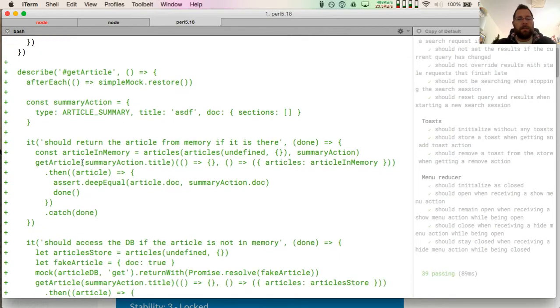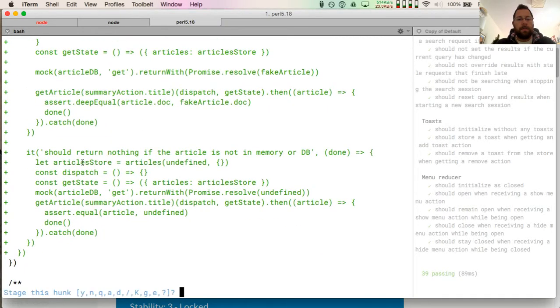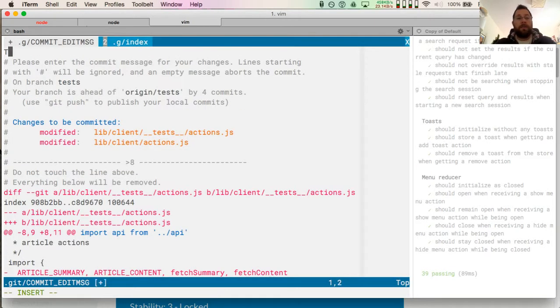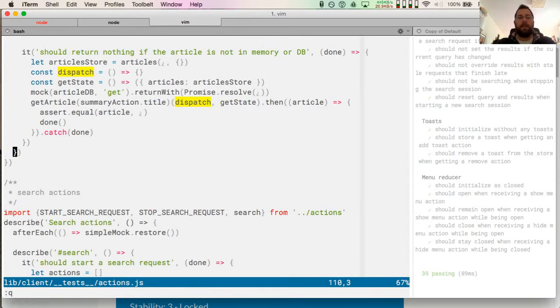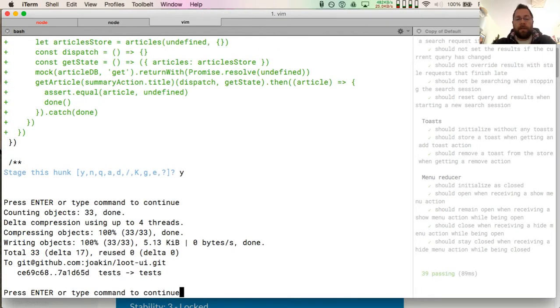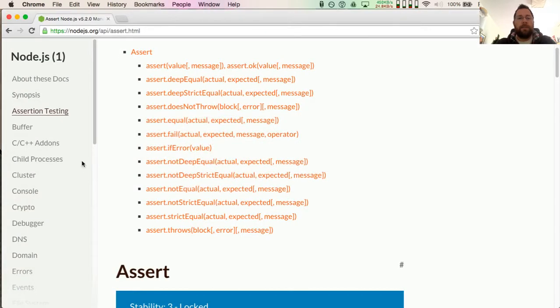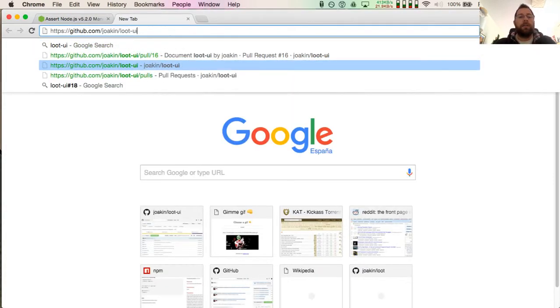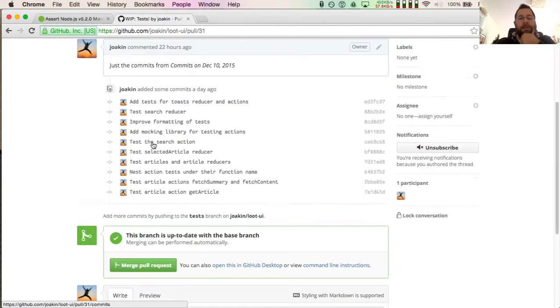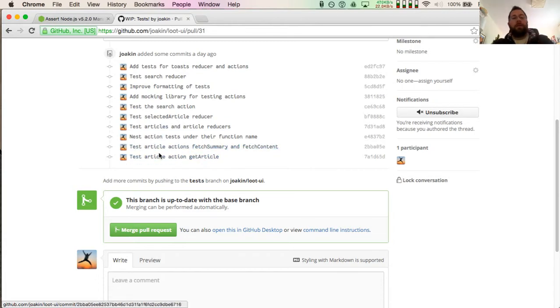All right, cool. So test article action get article. That one is done. I'm gonna do git push because I like seeing my commits on the internet. That's done, and I'm gonna check the UI pulls that our tests are there. Cool, awesome.